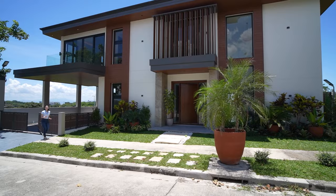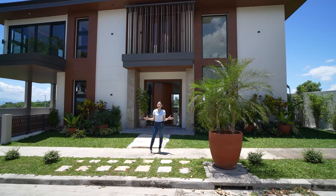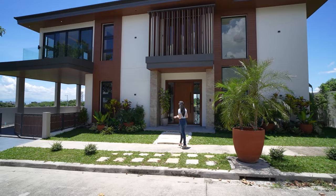As we walk through the facade of this property, you can see the beautiful house and it's very much detail-oriented. One thing you will also notice about this property is the gate, or the lack of. Because as I've mentioned, this house is situated in a very exclusive subdivision, so privacy and security is very much evident. This house and even the neighboring houses don't need much of the gates.